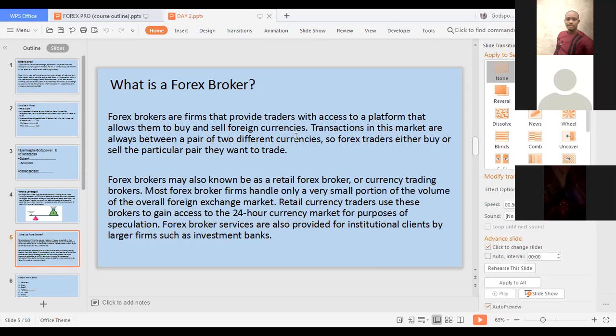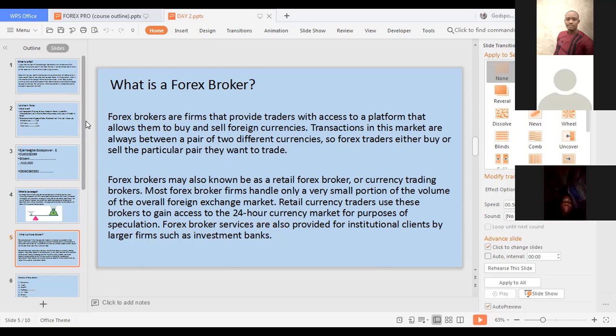Brokers differ. Should I tell you something that will marvel you tonight? There are 1,001 brokers right now in the forex market. And these brokers are so desperate to get a lot of people. The question now is, if I have this kind of brokers, who is the right broker? And that's what I want to show right now.